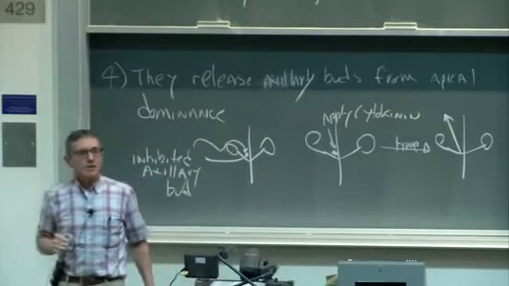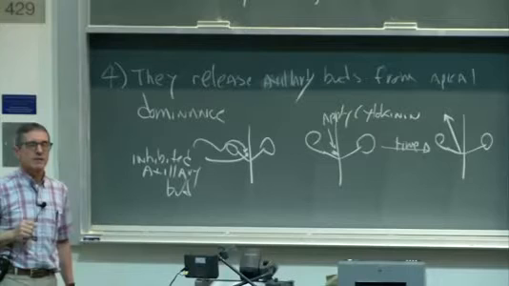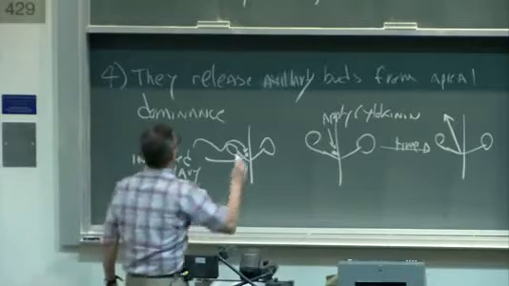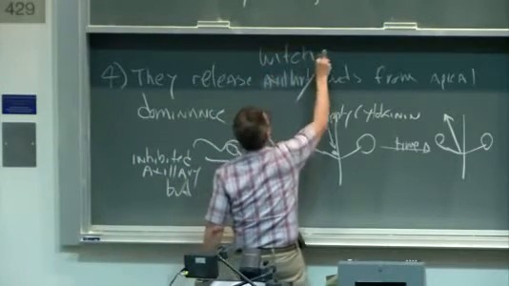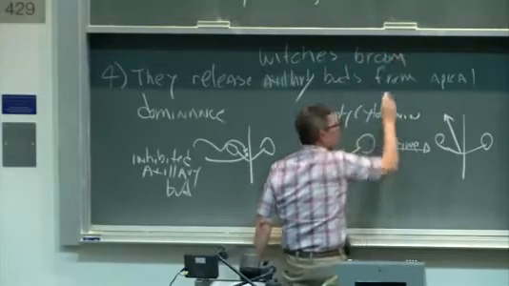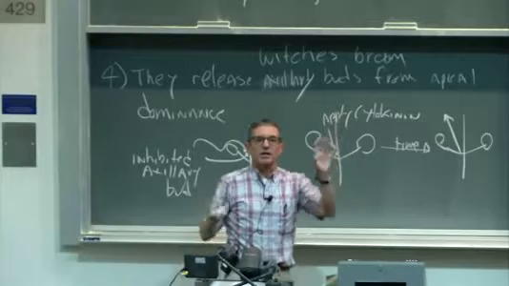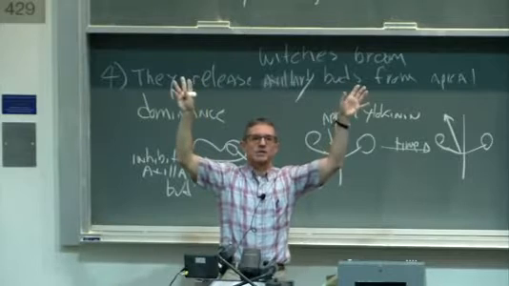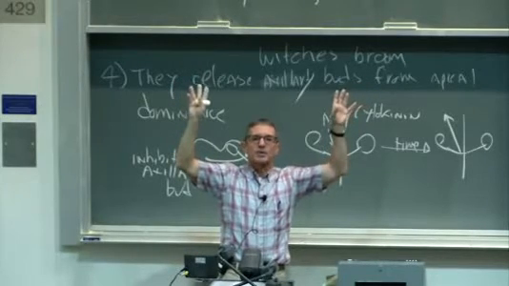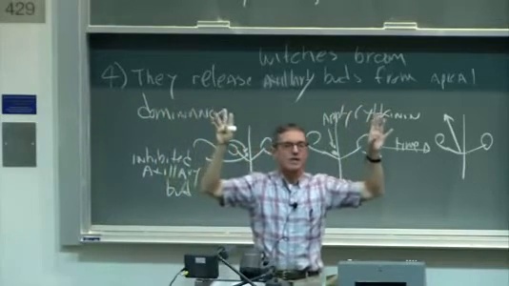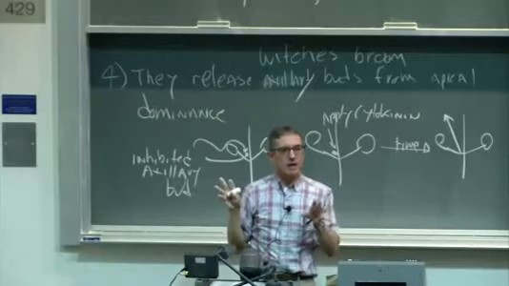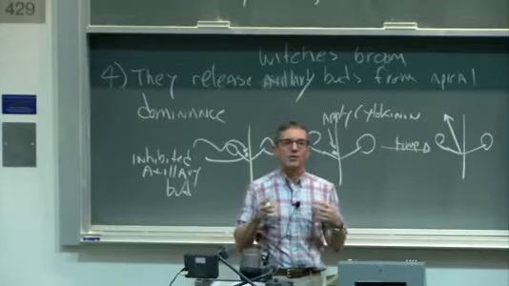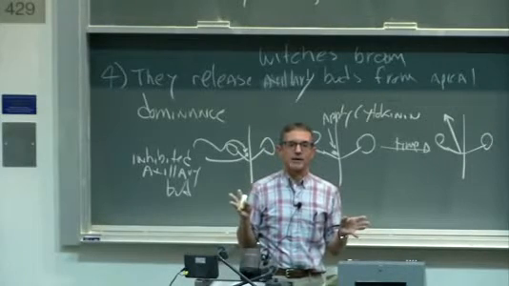Now, this observation that cytokinins can overcome apical dominance is the basis for understanding some plant diseases. There is a disease that some of you may have seen called witch's broom, in which, if you look at the end of the branch, all of the axillary buds have been released from apical dominance, and it looks like the broom of a witch that you would see, for example, in The Wizard of Oz. This release of the axillary buds from apical dominance is due to the fact that the pathogen that is inhabiting the tree either itself or causes the tree to make more cytokinins, and the increased cytokinin level causes these axillary buds to grow out.